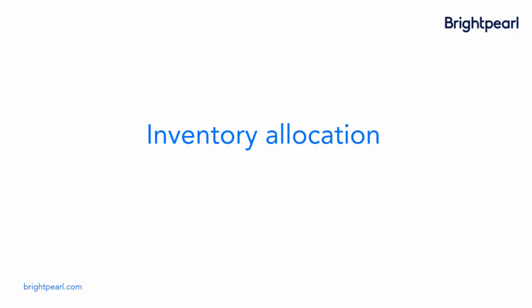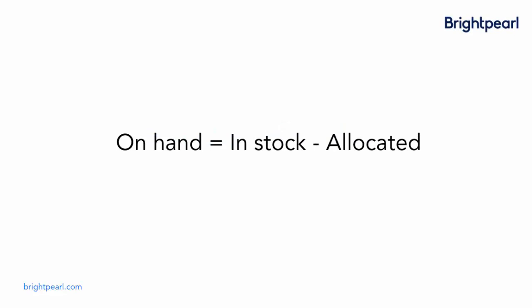The first thing you might want to do is reserve inventory for a sales order as soon as it's created. You won't ship the goods for a while, but you want to reduce your available inventory immediately so you don't sell it on a different channel. To allow this to happen, Brightpearl uses the concept of on-hand inventory. The on-hand inventory is the quantity you have in stock, less the quantity allocated to sales orders.